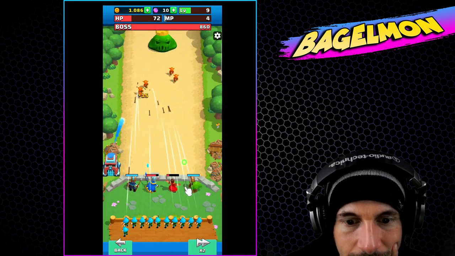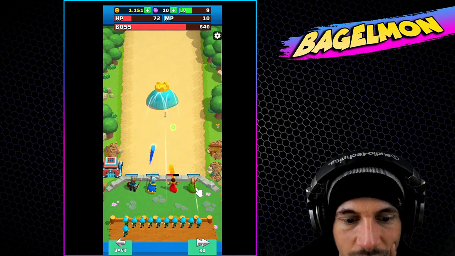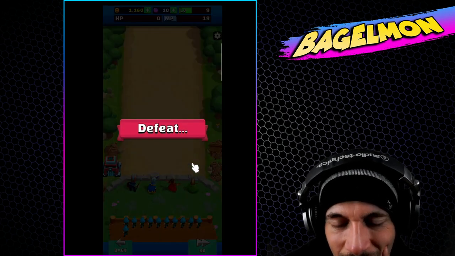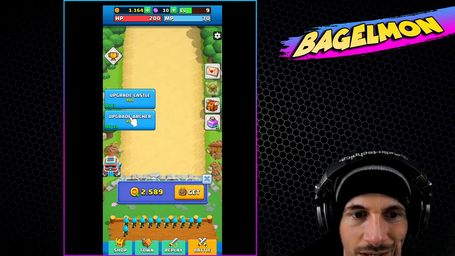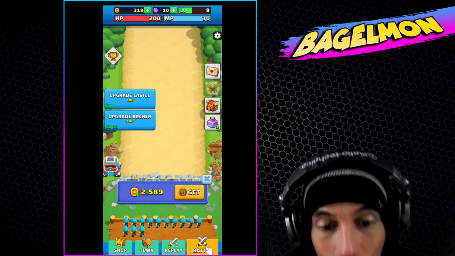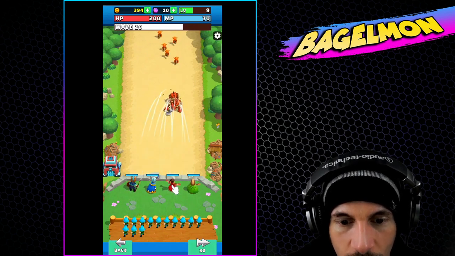All right, let's see what we got here. We don't have enough for some kind of ult now. Hopefully we kill him before he kills us. Oh, no, oh, there was so... If we just upgrade the archers a little bit more, we should be fine, right? If we just watch another ad, we get 2,500 gold. This is just tricking us into watching ads.